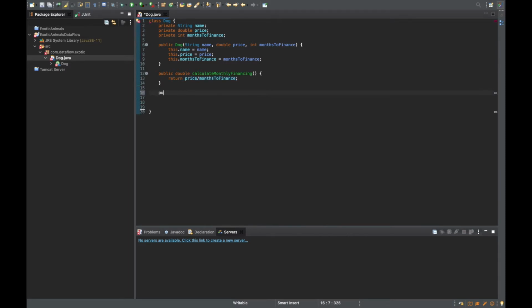Now let's create another method, and let's have it have the same method name as the one we just created, calculate monthly financing. And we're going to have an error that says duplicate method in type dog, which is fine.